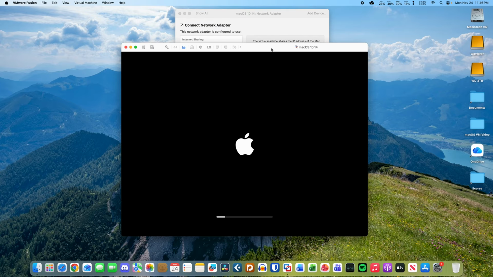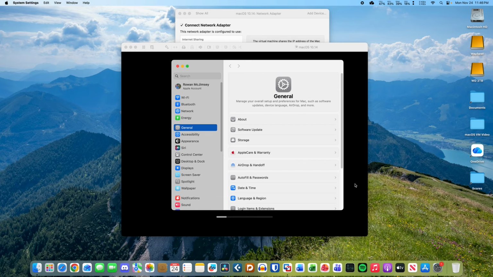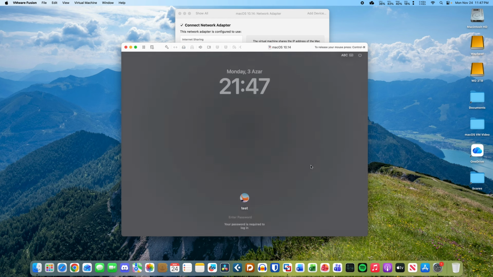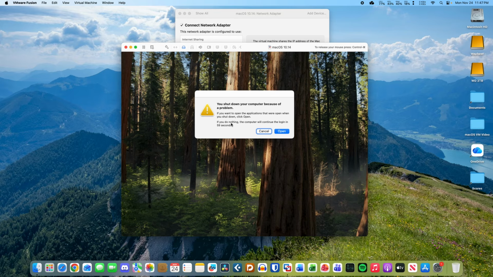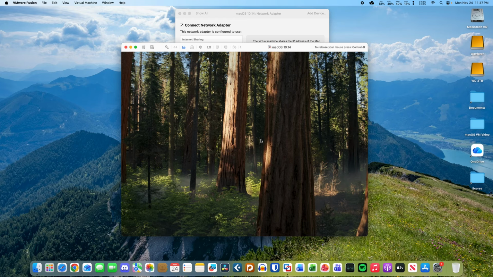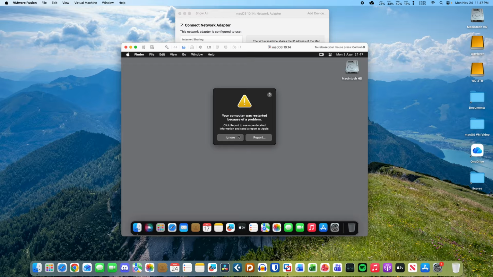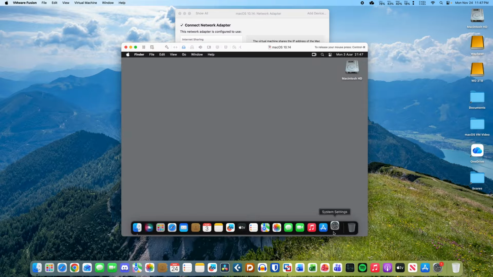So I need to figure out what my iMac's IP address is. And I think it's probably just this. So I'm going to try to enter this IP address in the virtual machine, and I just want to see if that fixes our problem of not having internet, because you change the network adapter and the virtual machine crashes. I mean, we figured that out. Okay. Yep, indeed, my computer crashed. Yep, that's right. That is not wrong, macOS.